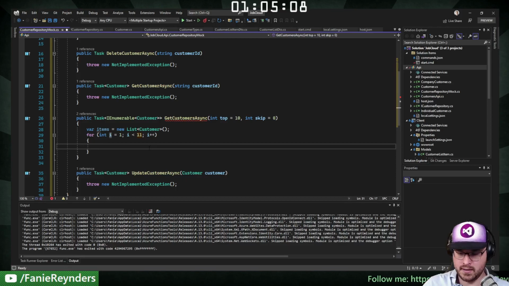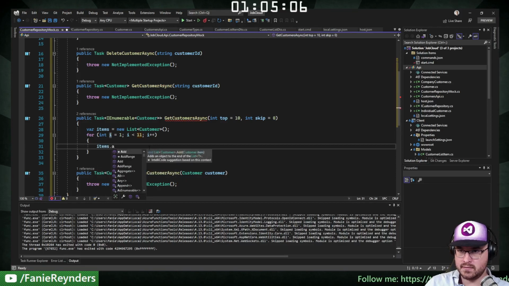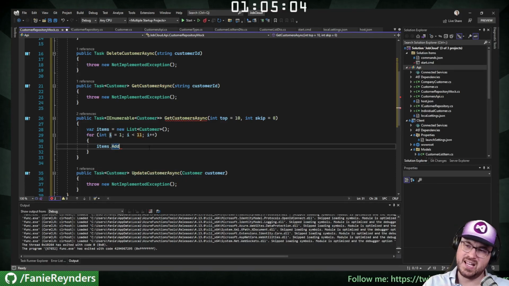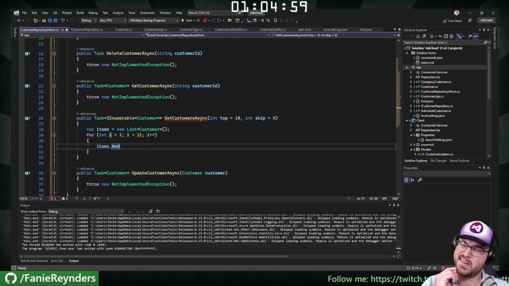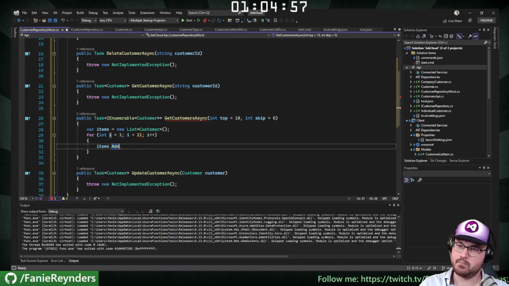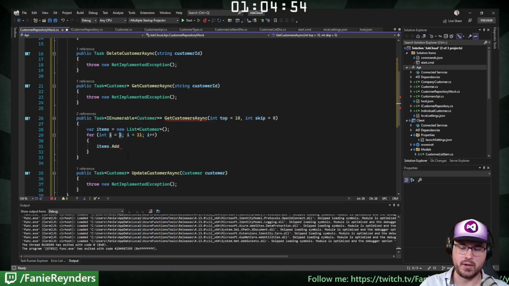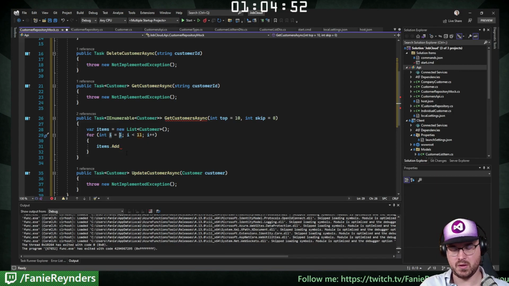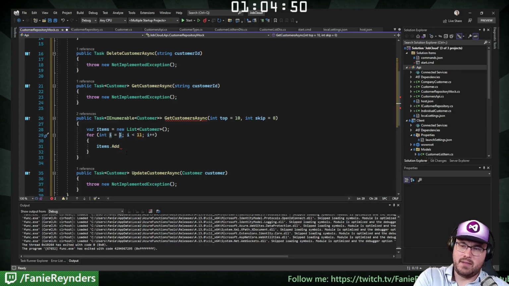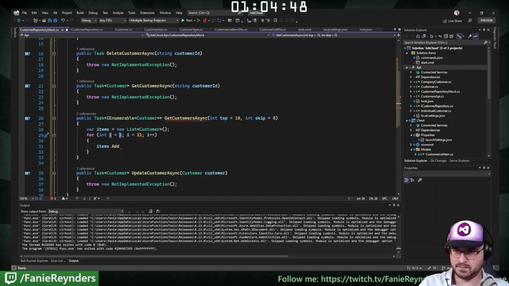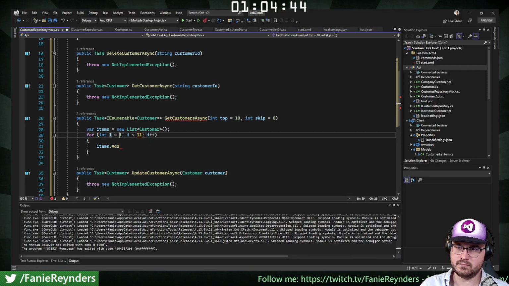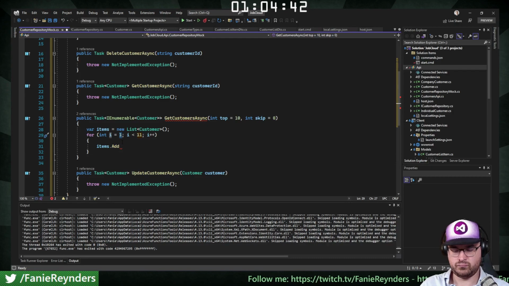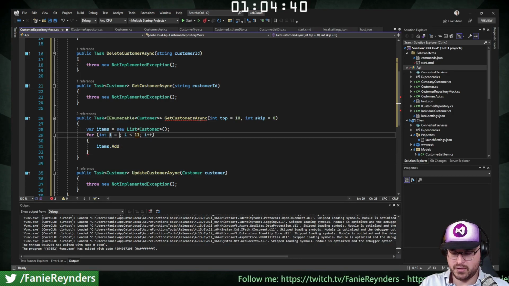And we say items.add. And probably do we want to create 5 non-customers and 5 customers, or randomize that? I have no idea. Let's create 5. Oh, I'm doing it wrong all the time.